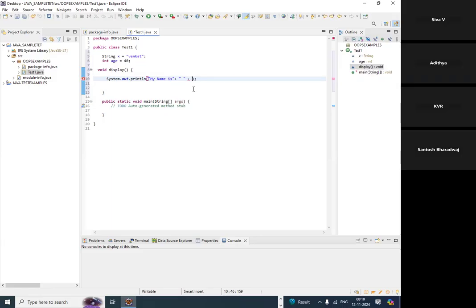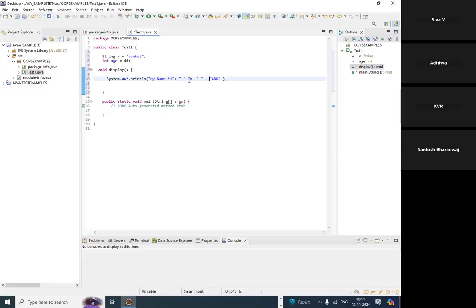And Venkat is there in the X variable, so I'm giving the X variable. And again I'm giving a string in double quotations, and before that also I will give a single space for look and feel purposes.